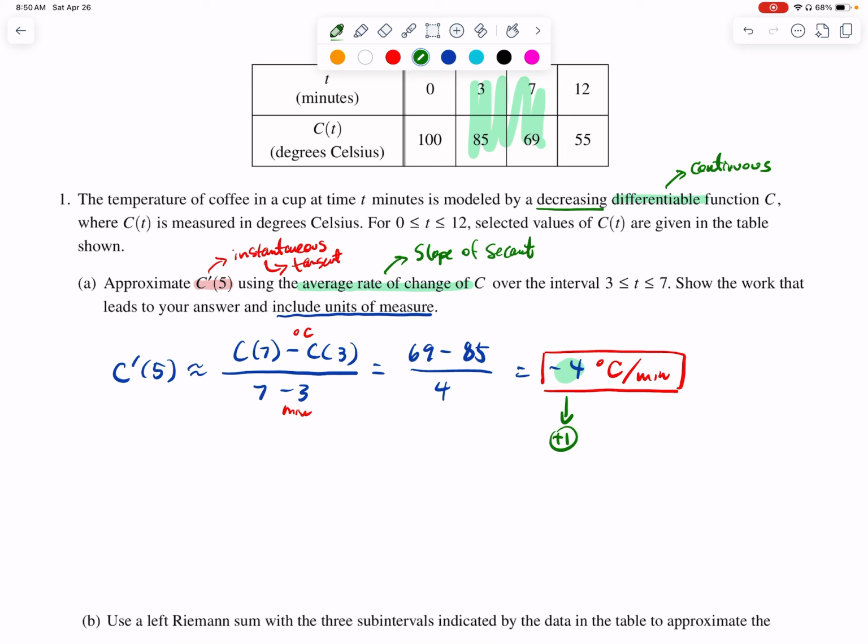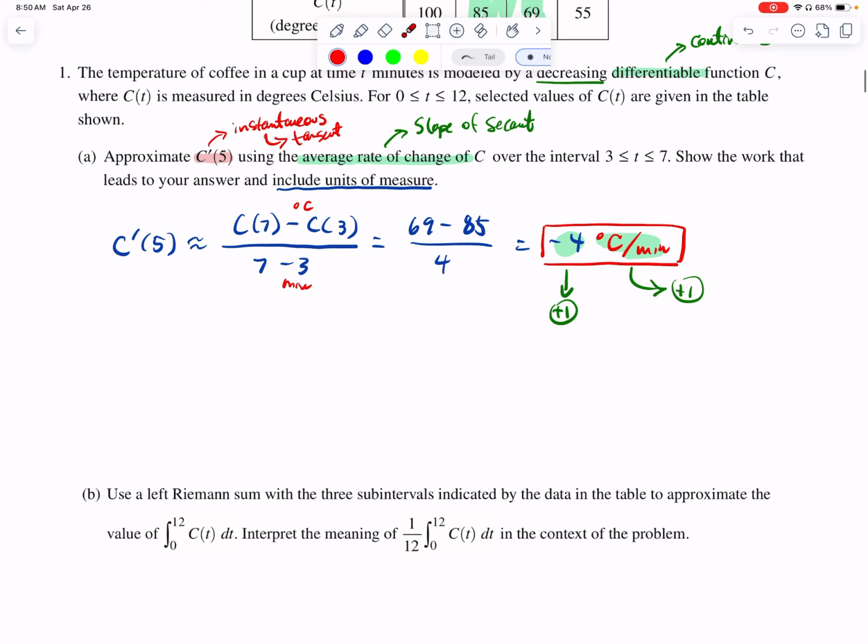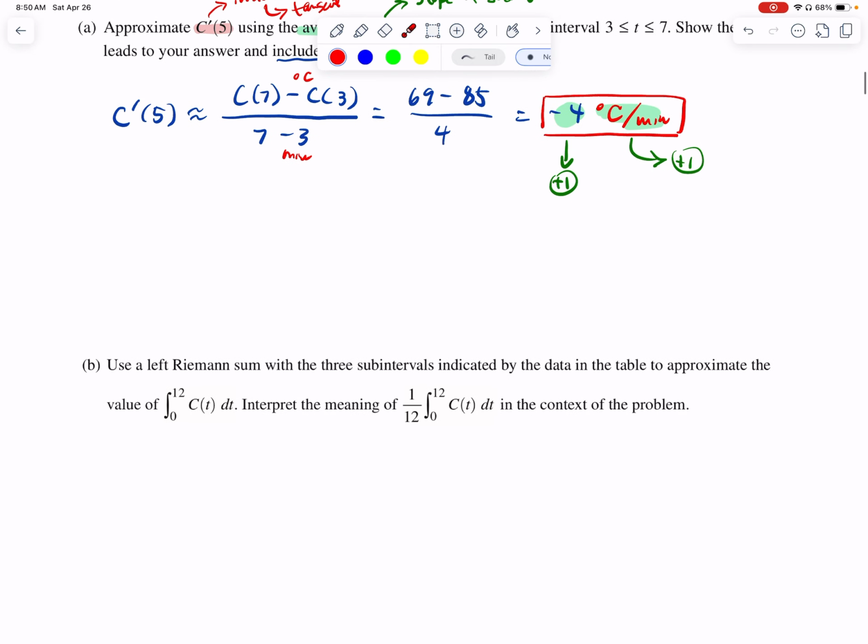So that's 1 point for the slope, the average rate of change. And then since it asked for the units, I would probably guess that the units was the other point. And I would also guess, since they say show the work that leads to your answer, that if you just had -4 degrees Celsius per minute, they actually would not give you this point. If they ask for it and you don't show it and you just put a number, and this goes for any of these kind of questions that are calculator active, make sure you get the calculus on your paper even though you're using the calculator to evaluate it for you. If you don't, you're going to lose some points.